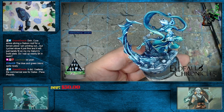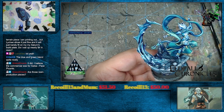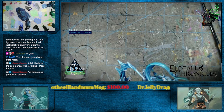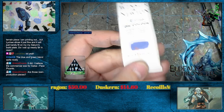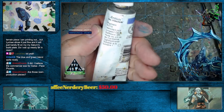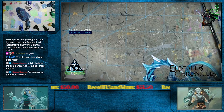Now, we've done indigo violet. This is the first time we've made our own ultramarine violet, and man, this is a thousand times nicer than that satanic color. I don't see it. Is that it over here? Oh, there it is. Yeah, this is a colossal disappointment right here. Boy, we haven't used this in years. I think the last time I used this was certainly in 2020. And it's only a Series 2, so not so bad. But, yeah, say the ultramarine blue from Williamsburg and the Egyptian violet from Williamsburg.